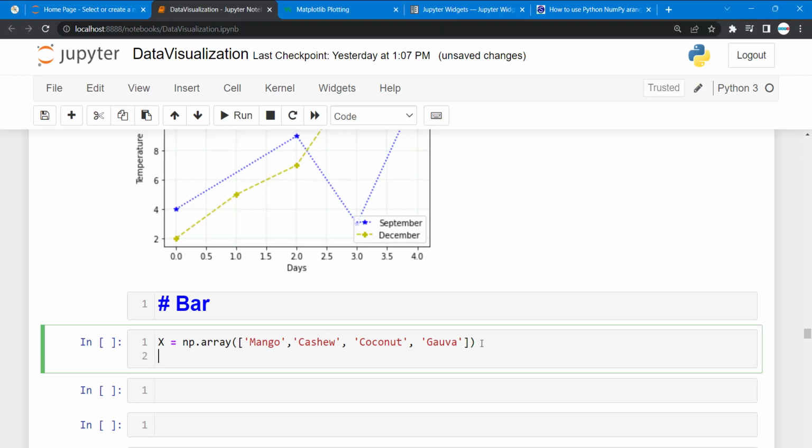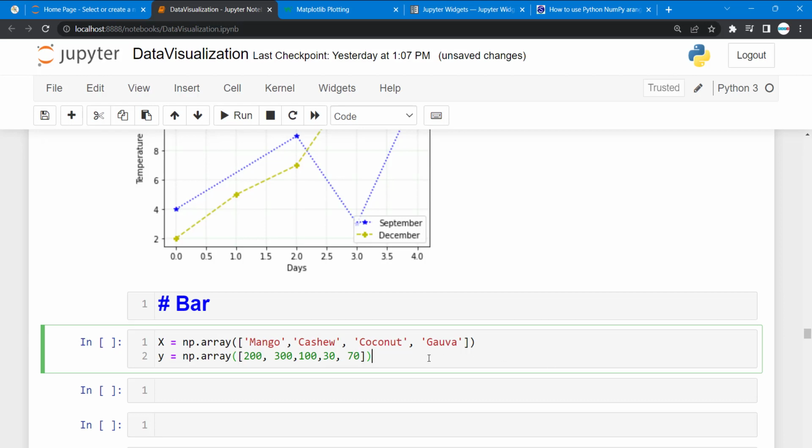Then for my y, I'm going to create a numpy array and assign it some values. The values, let's say 200, comma 300, comma 100. Let's do 30. Okay, so 1, 2, 3, 4, 5, and let's say 70.